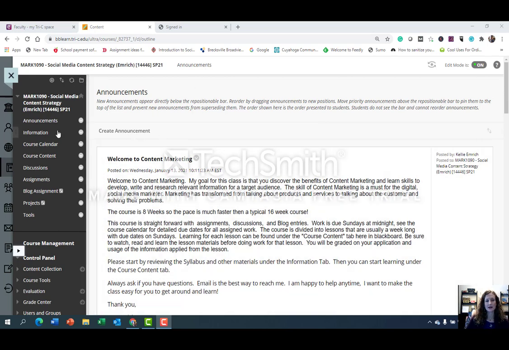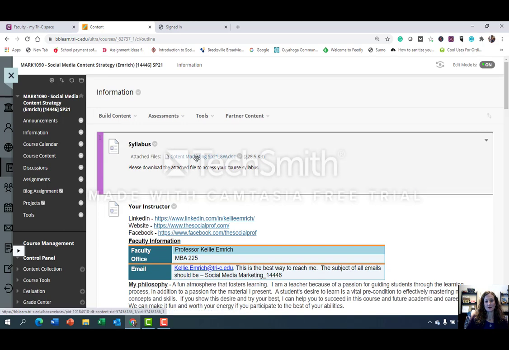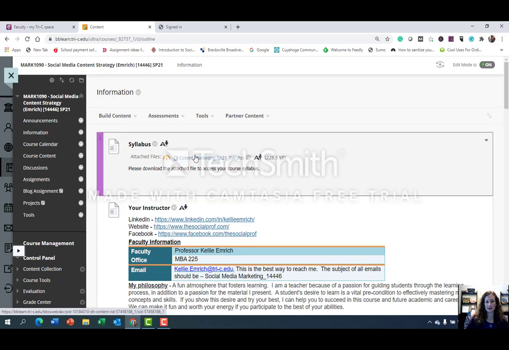And these tabs on the left is really how you're going to get around the course. I do make announcements weekly, sometimes even twice a week. You'll get those sent to your email address, and then they'll also come up. The first thing you'll see when you come to our Blackboard site will be my latest announcements. Now, all the information for the course is under the Information tab. So if you click on that, you'll see you can download the syllabus right here, and we'll take a look at that in a second.